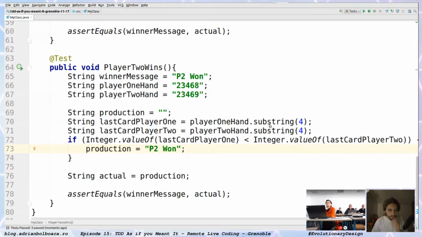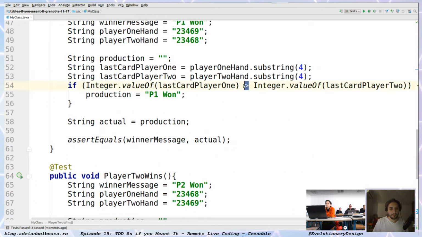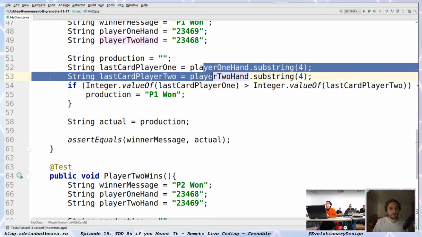Okay, so now if I look at this code, I want to respect the rule of 3, and I understand that there's some duplication, but there are still some things I don't know yet how to get rid of, like this difference. These aren't exactly identical, but these are.